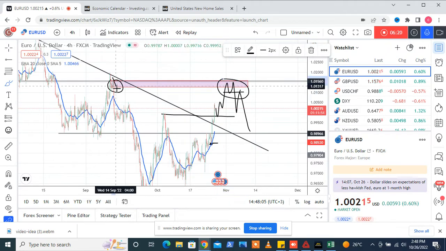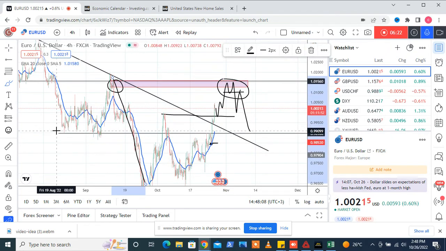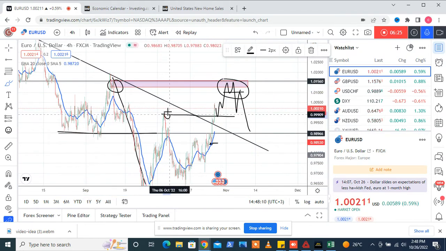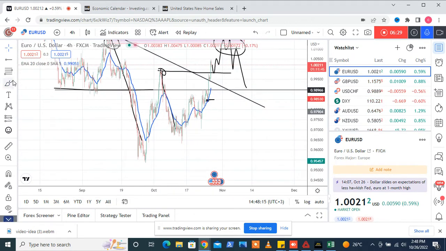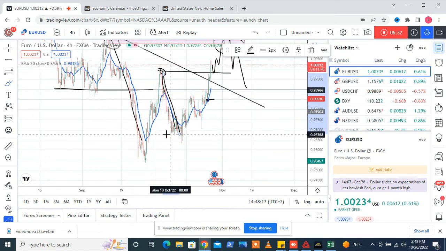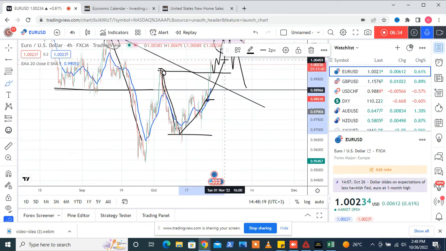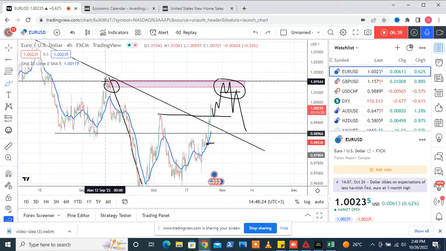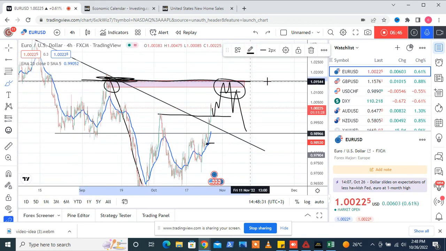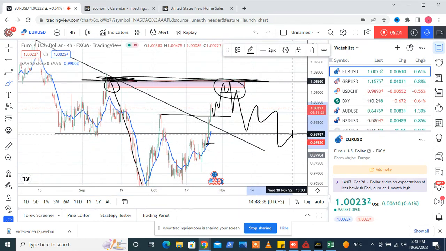Why? Because this is the swing high that broke this level, not this one. This one did not break this low. As you can see, this one did not break it. In fact, it got here and then started pushing up. Okay, so that being said, this is our swing high. So this is the most important level. This is the most important level. So long as we are trading below this guy, me, I'm going to be selling. So long as we are below.